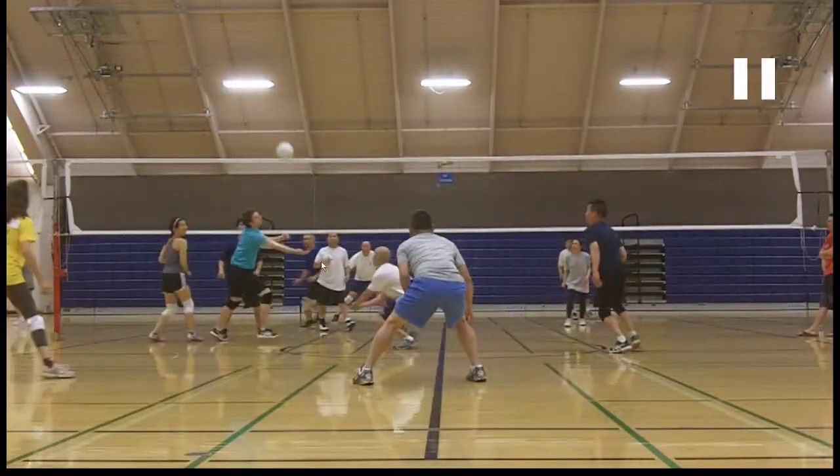And then the second thing is that there's a little bit of miscommunication right there. There's a lack of communication where if Winston right here calls Zach off, we can just pop that ball up, everyone runs the transition. Winston will have a far way to go to get back out here to hit, but then that makes 2 players at least available. Whereas if Zach takes this ball, we got 2 players crowding the middle, and our setter's going to come crashing in, and there's no one on this side. The middle is probably too crowded to set, and then you kind of have to go to this left front player.